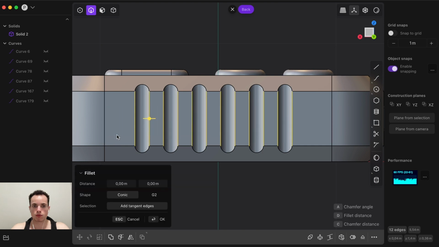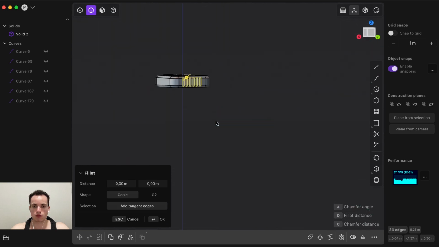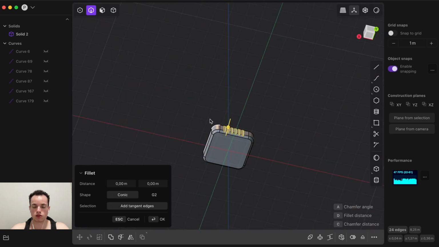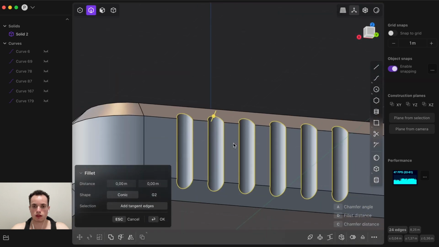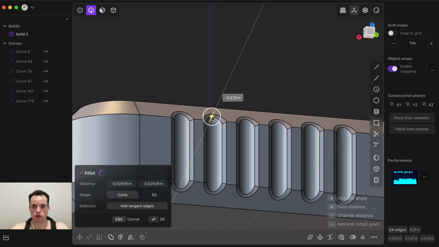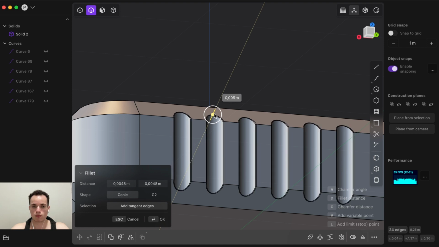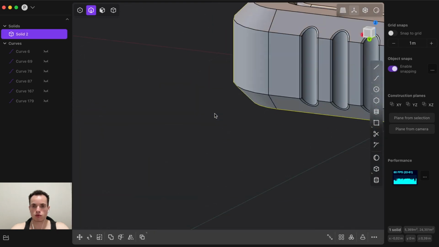We want this, this, and check if it is just these selected, and then just get the point, then drag. You can create this shape, chamfer or fillet like this, enter.